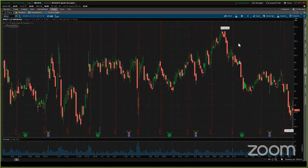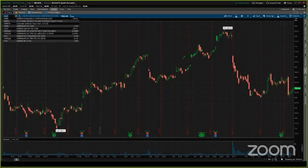So maybe this one got tagged a little bit yesterday and won't have as much fallout as some of these other food stocks. Black UK saying in the chat, maybe I should get out of my Costco long position. I don't know if you're worried about the Costco because of the Campbell's. Sometimes it can have an effect, if you're really reaching into a Costco. I don't think so here, though.